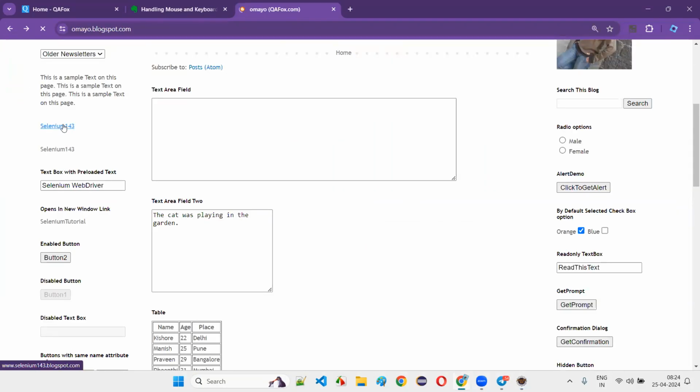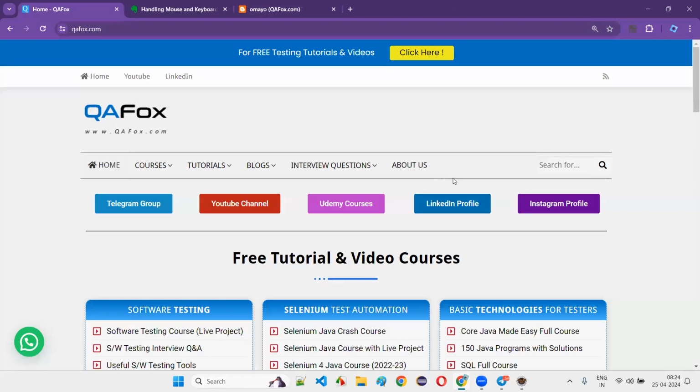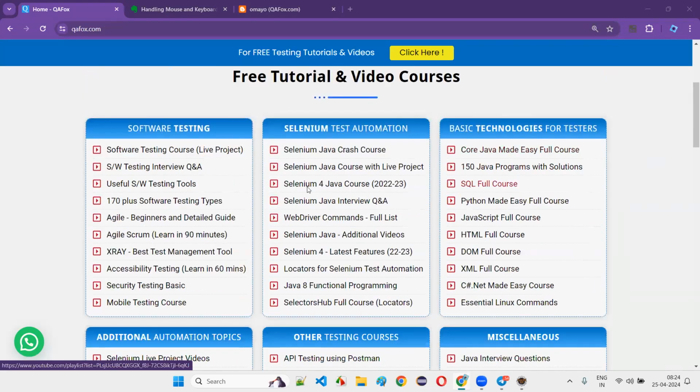But if you want to open that in a new tab, sometimes what happens is, let's say, for example, I'll tell you one example. I'm going through this purefox.com website page. Let's assume that. Now, while going through this, I found some topics interesting. For example, software testing course live project I found interesting. If I click on this, it will open, maybe it is designed to open a new tab, but generally what we have to do is, I want to see it later. So I'll just control key and click on that. So what will happen? It will open in the new tab for me.